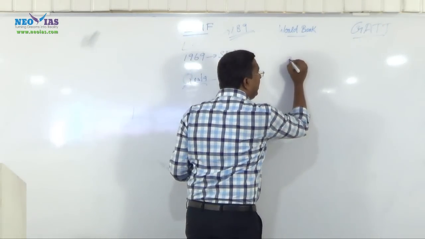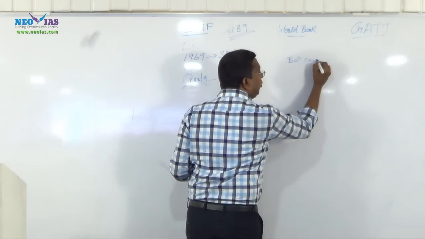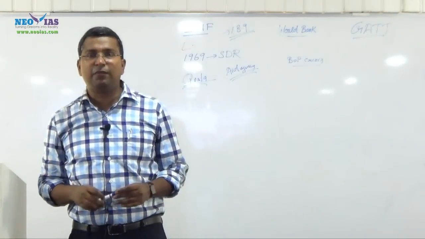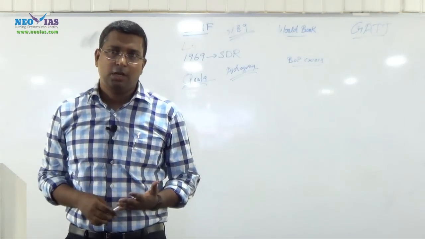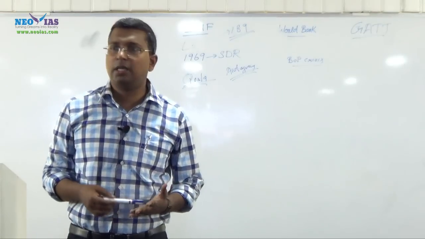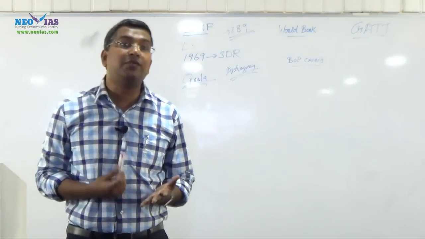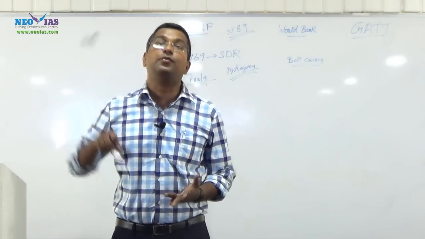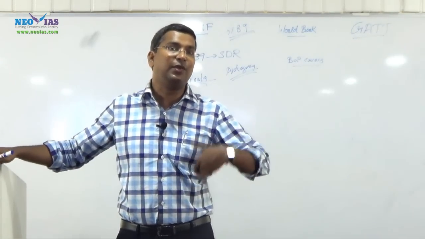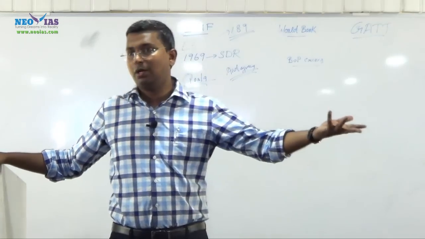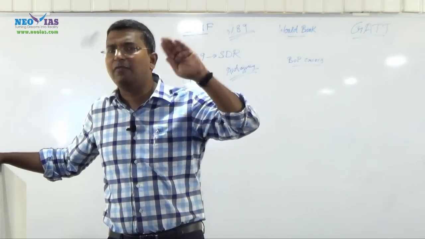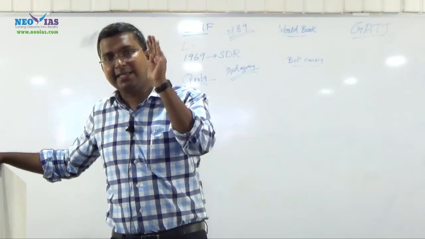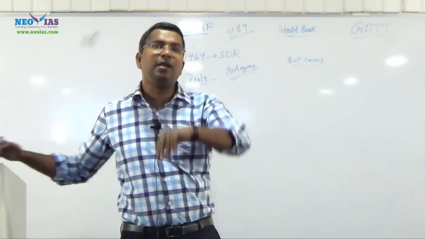Now imagine in 91, when India was having a BOP crisis, we were facing a lot of problems. The inflation rate in 1991 was very high. Fiscal deficit is very high. Current account deficit is very high. Economic growth is low. So every macroeconomic indicator is in a very poor shape. So before giving the loan, what IMF suggested to the government is to bring reforms.